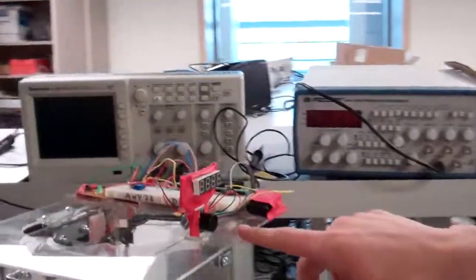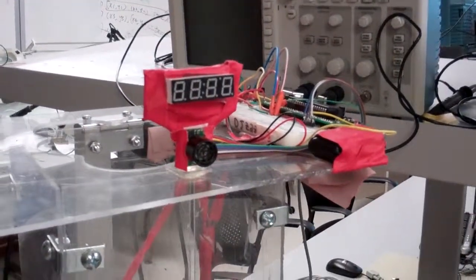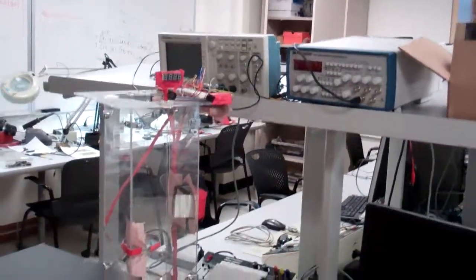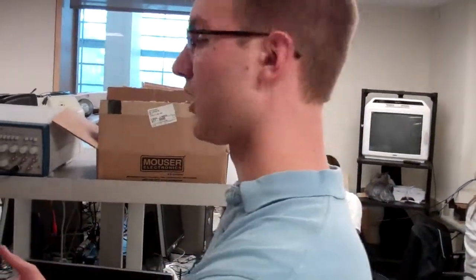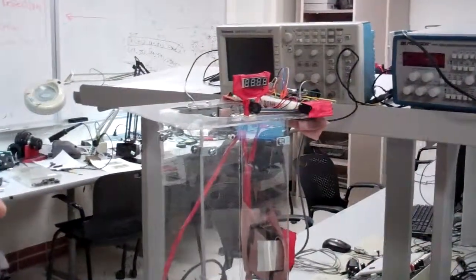Sure. So this right here is our sonar sensor. This is sort of the fundamental part of the game. Your distance from the sonar sensor determines the duty cycle of our PWM unit. So the further you are away from the game, the slower the fan goes, and the closer you are, the longer the duty cycle, and the higher the ball will levitate.